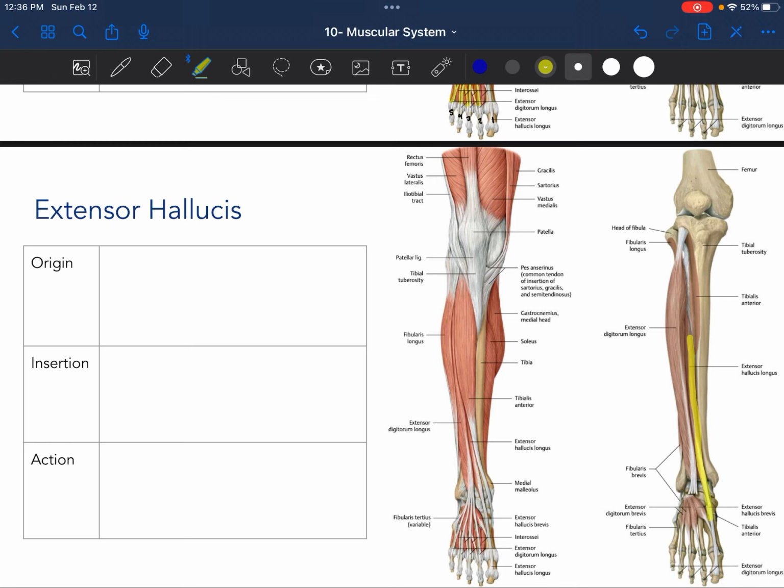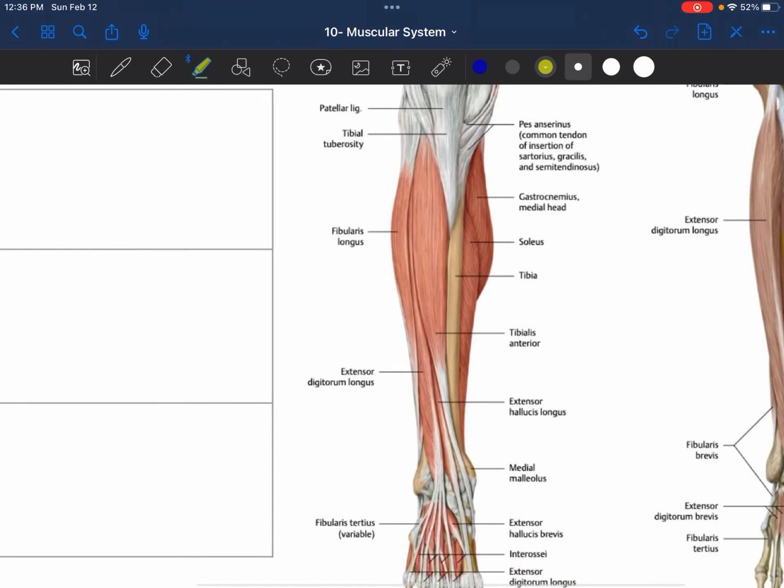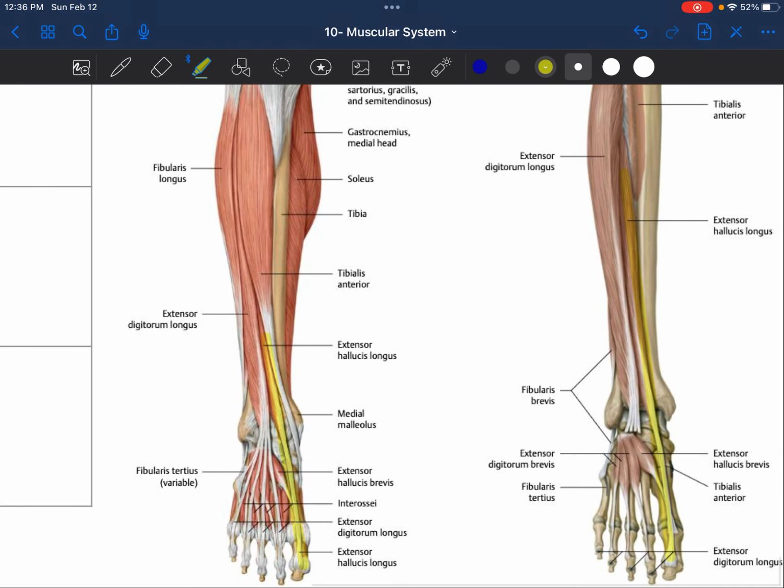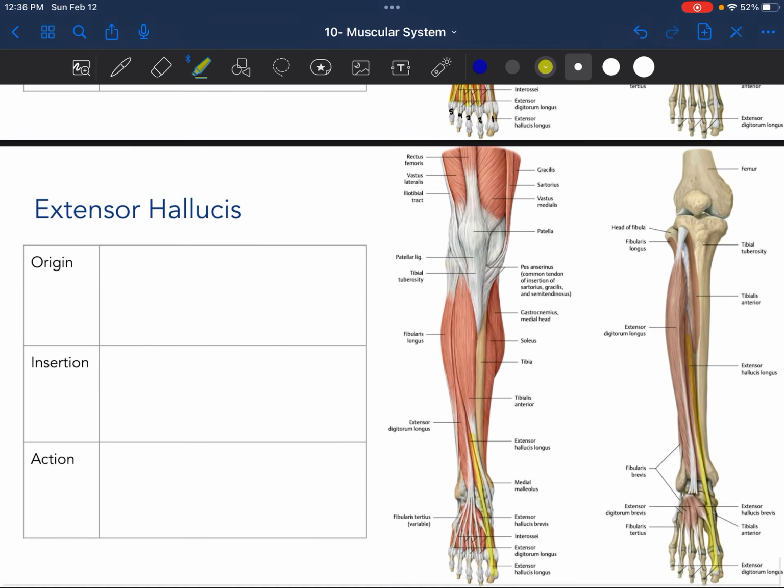Here's our extensor hallucis longus. It extends all the way down to our first toe. And we can see it on this image right here. It gets tucked just under right here. And right there. All right. So extensor hallucis longus.